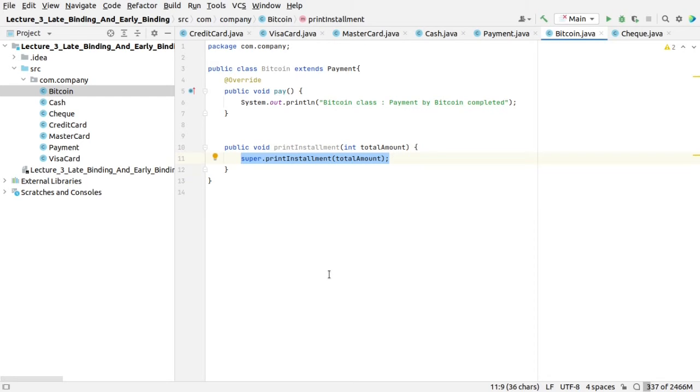And inside the method body, we will divide total amount by 5 to find the installment amount. Okay.